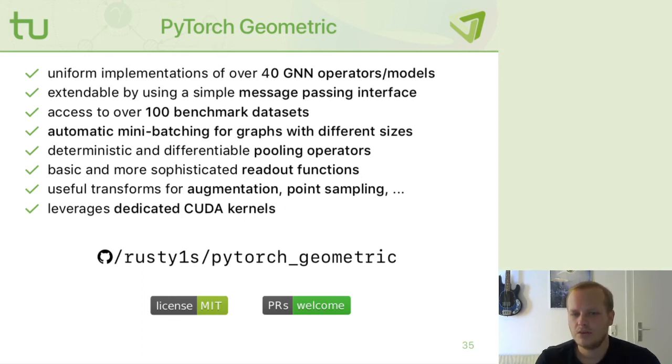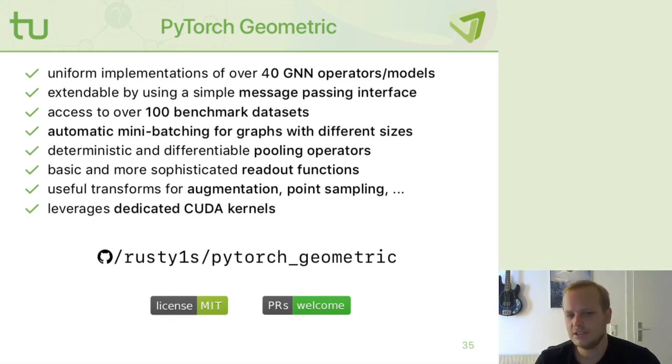It provides an automatic mini-batching procedure, both for operating on a dataset of graphs as well as operating on a single giant graph. And it further provides a variety of pooling operators and readout functions. It also comes with some useful transforms such as augmentation or point sampling. And overall, PyTorch Geometric is pretty fast, and we achieve that by making use of dedicated CUDA implementations.